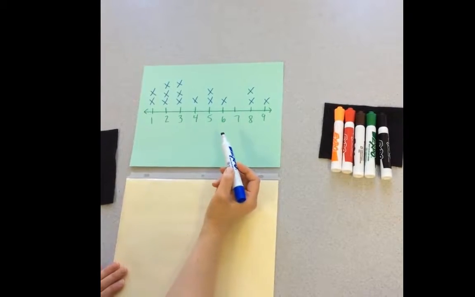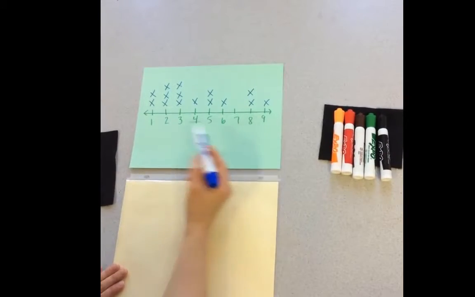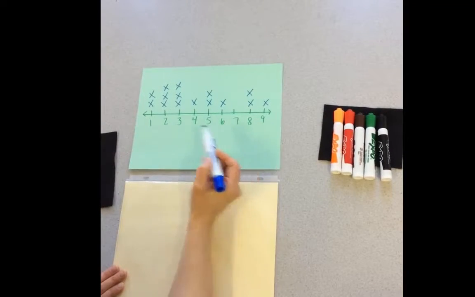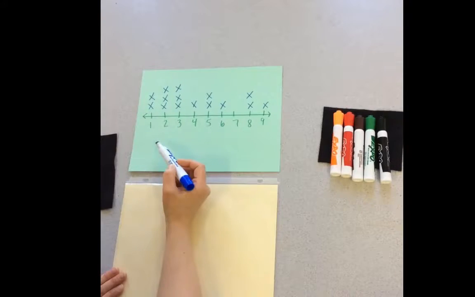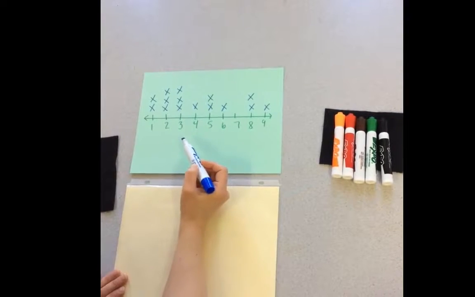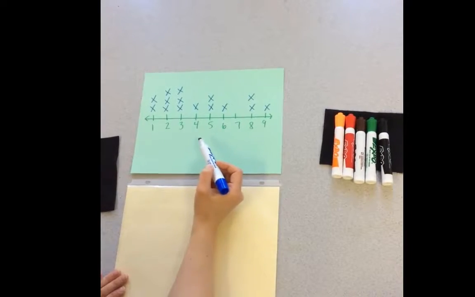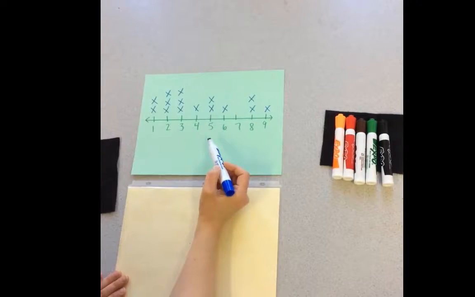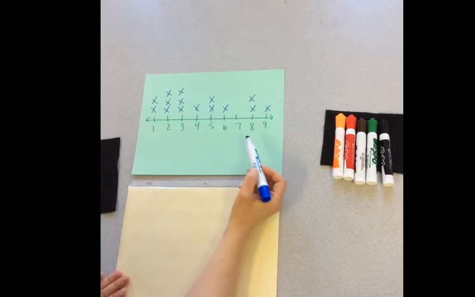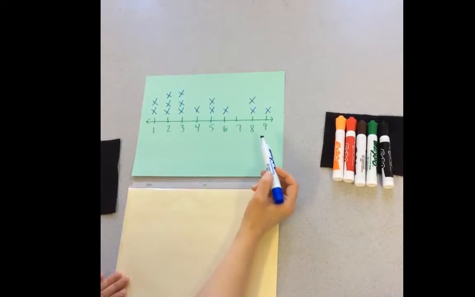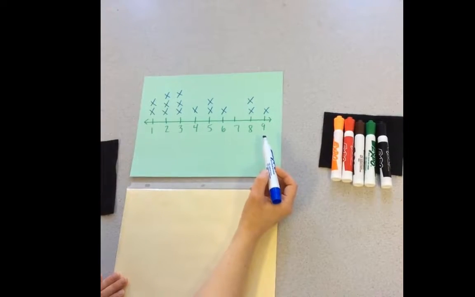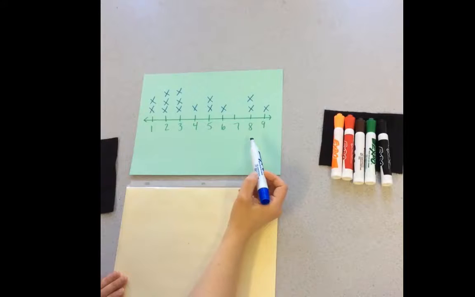Sometimes we can analyze data by looking at a visualization of it. Again, let's check out this example. Here is the line plot. It means that there were 2 individuals that spent an hour on the phone that week. There are 3 individuals that spent 2 hours, 3 individuals that spent 3 hours, 1 spent 4 hours, 2 spent 5 hours, 1 person spent 6 hours on the phone, 2 people spent 8 hours, and there was a really big talker who spoke for 9 hours. That's what it means in terms of the data set representation.